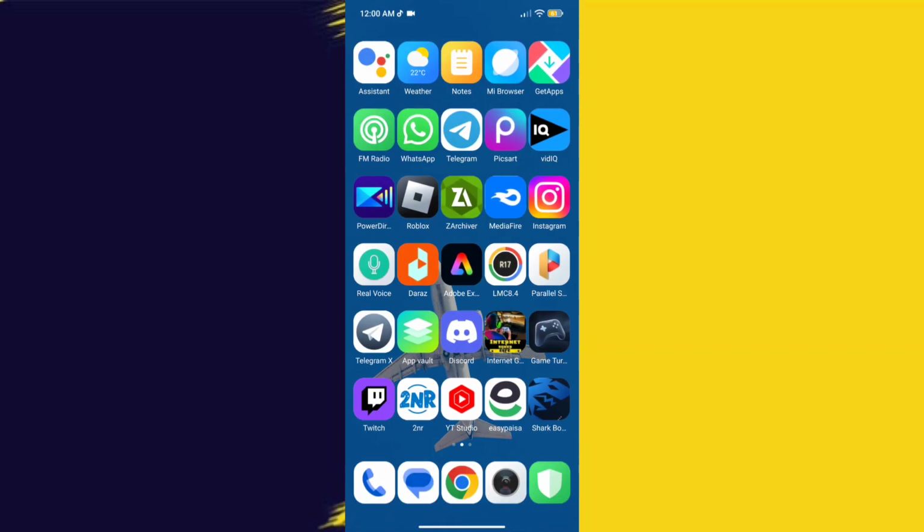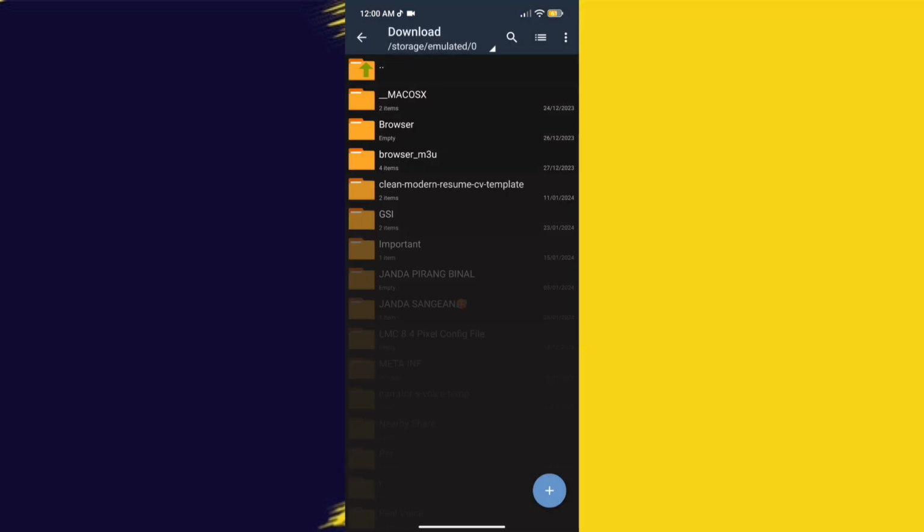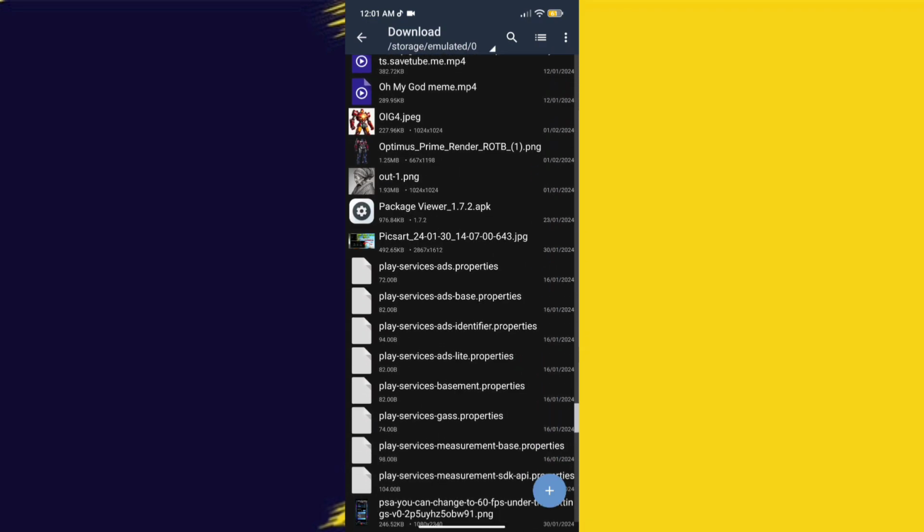In this video I will provide you a game booster which helps you increase your game FPS without root and custom ROM. Please watch the full video and don't skip any part of the video. After downloading the app, install it.